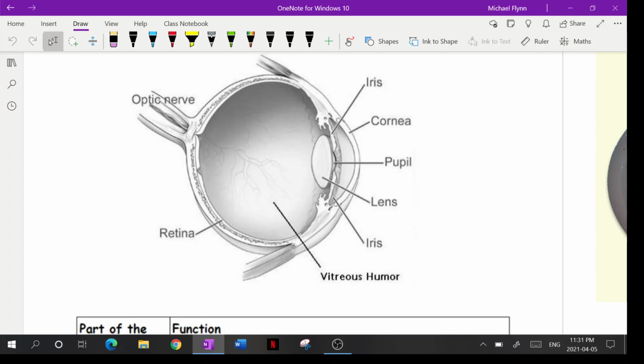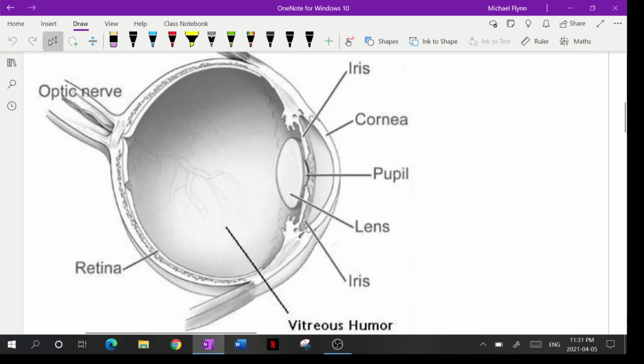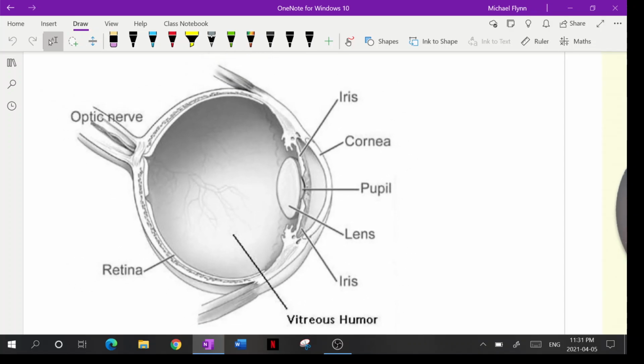It's really quite an amazing little piece of equipment that you have in your head, these two eyes that you have. Here you can see the various parts. The iris is actually the colored part of the eye, okay? The cornea is the very front of the eye. It's transparent. It does act like a diverging lens element. The pupil is just a little opening, that black circle at the center of the colored part of the eye that everyone sees. That's actually an aperture where the light passes through.